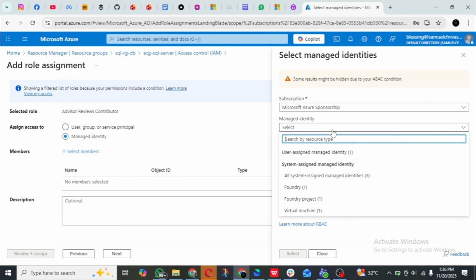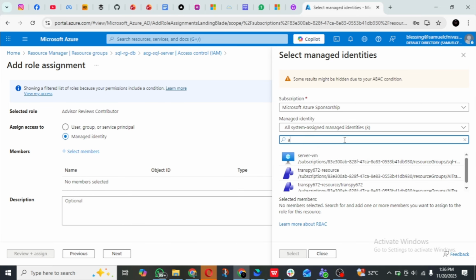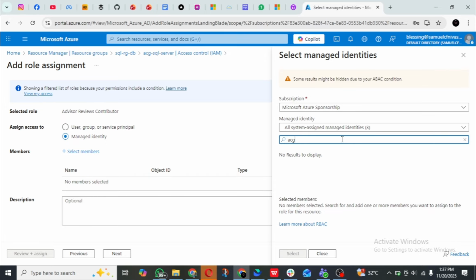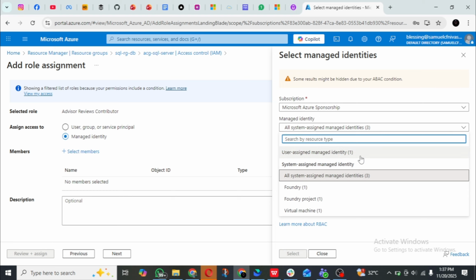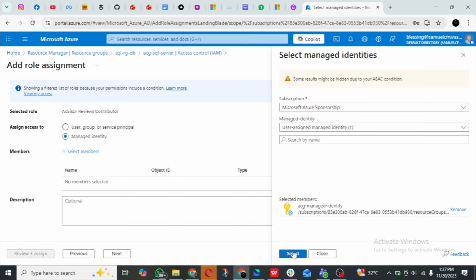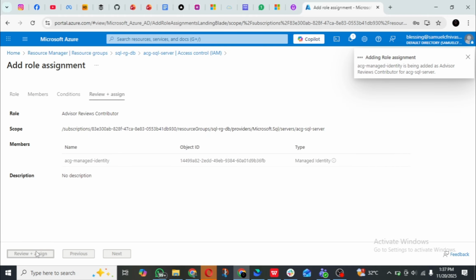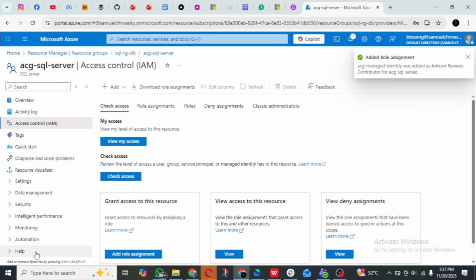Oh, okay, let's do ACG. Let's see if it's going to come up. No, it didn't. So let's do another. Okay, we're good. So select, and then we'll click next, and then review and assign. What's the result this time? You better be successful. And yes, our role assignment has been added, and that has been successful.